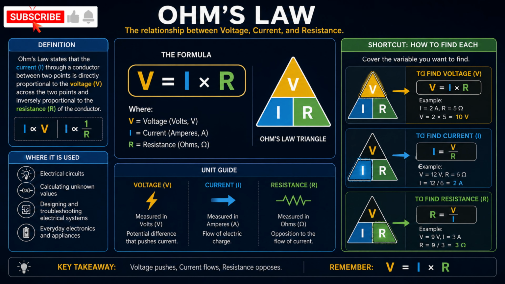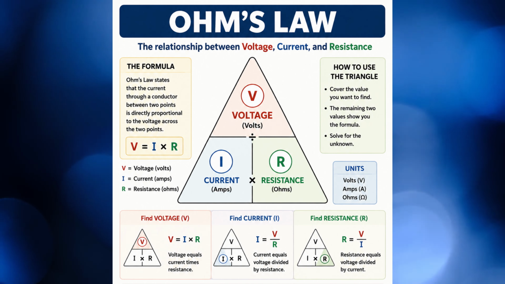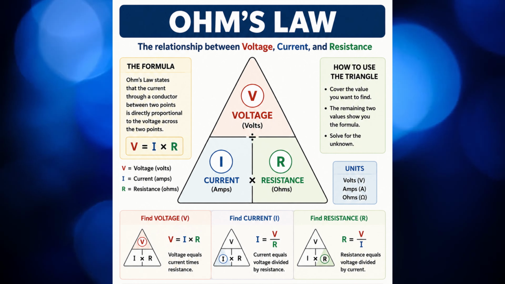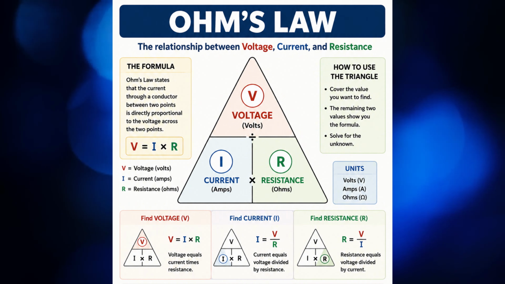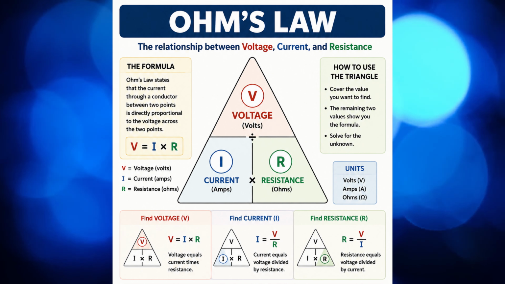A simple way that I saw on how to find which property you want to find, whether you want to find volts or current or resistance, you just cover the letter. So for example, if you want to find V, you cover the V and you know that it's I times R. If you want to find current, which is I, you cover the I and you know it is V divided by R, and vice versa. It's pretty simple. So far I found this to be simple, and this chart is very helpful as well.